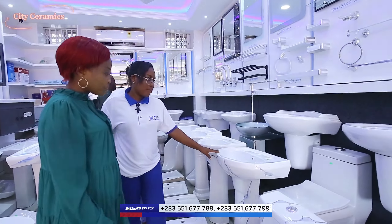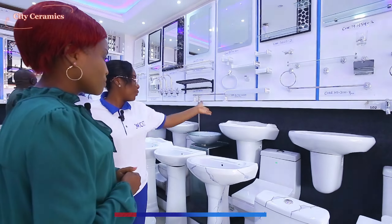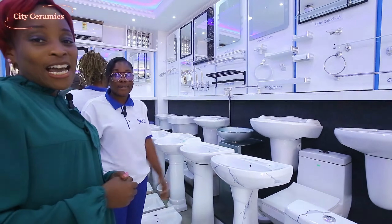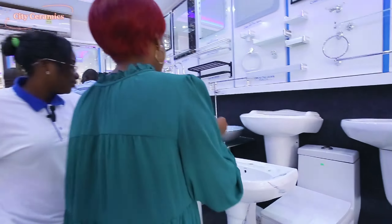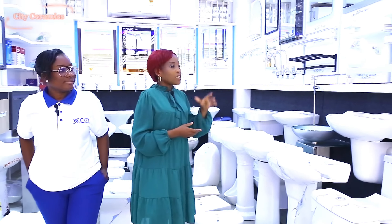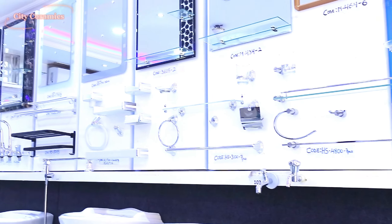They also have the sink. So apart from the WCs, they have of course the wash-hand basins in different designs. The hanging basin — the first size needs to be displayed in your bathroom. You have the standing ones too. Depending on the size of your bathroom — sometimes some people prefer the hanging ones. If your bathroom is big enough, this one has the standing basins. And this one is our glass basin. I see something really, really nice — it's so cute. This one is our glass base. Good finishing — we are about aesthetics. You want your bathrooms to look really cool, then this place is for you. They also have towel hangers, towel rugs, soap dishes and all other stuff.